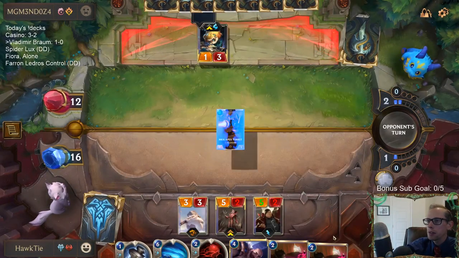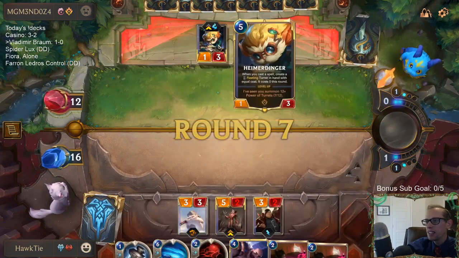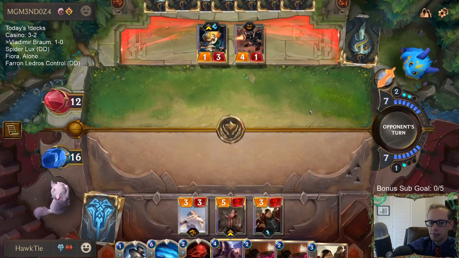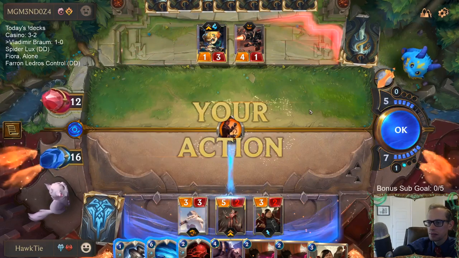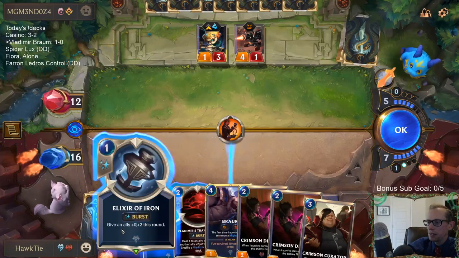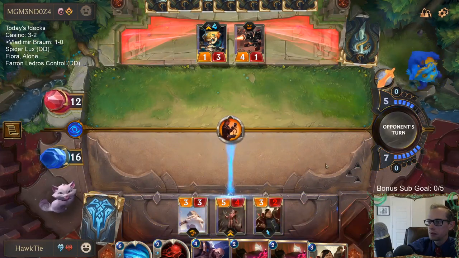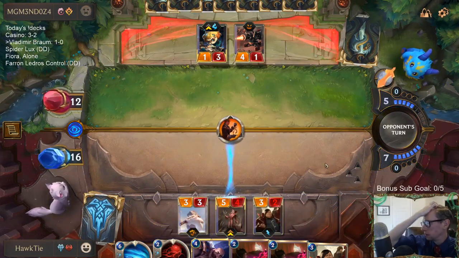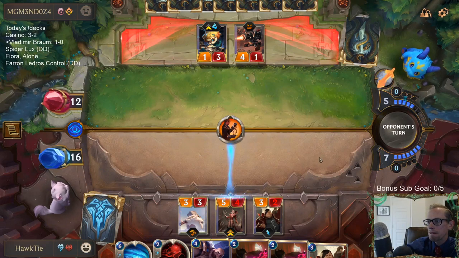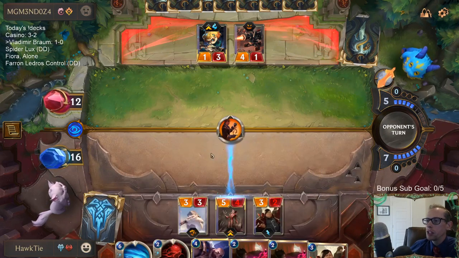Oh, got some Crimson Disciples. Yes, yes, again! We have to actually spend mana on our things, though. We're not Heimerdinger good, getting everything for free. Good. This will level up Vladimir and give it regen.